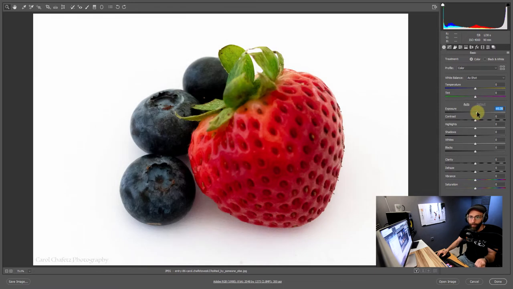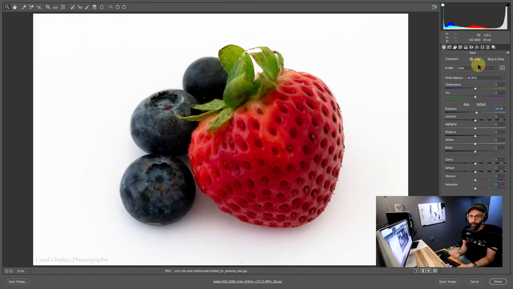If I were to just amp this exposure a smidgen, I'll turn on my highlight warnings here. We're still in the clear. For something like this with a beautiful white background for a high key look, you need to be careful to make it white. Don't make it too white, but I think it's quite subtle.